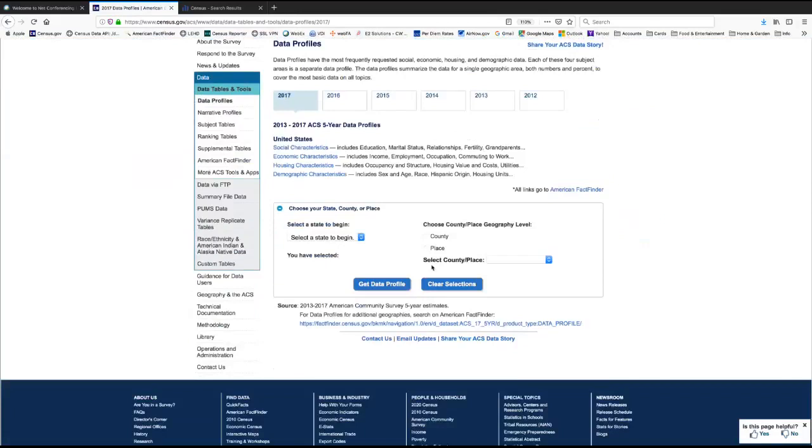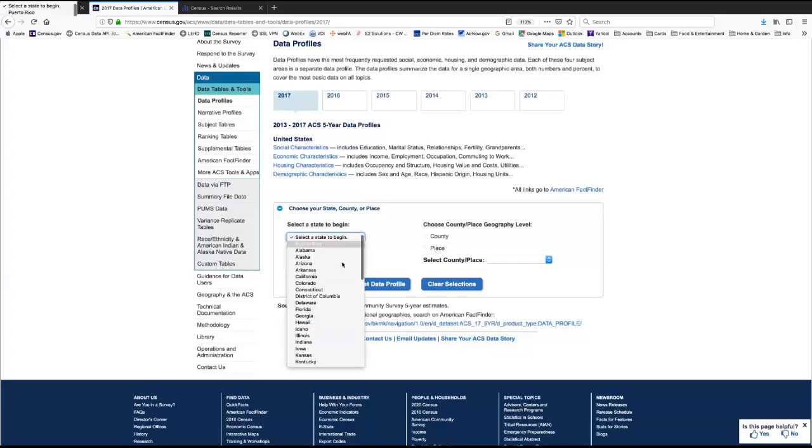So in this tool, you cannot get down to the tract level, which you would be able to do in American Fact Finder, and of course the new data dissemination platform, data.census.gov. But here it's just a quick way to get data, at least down to the state, the county, or the place, which you now know is the terminology used to define cities and towns, including CDPs.